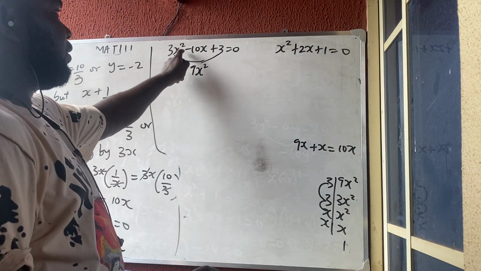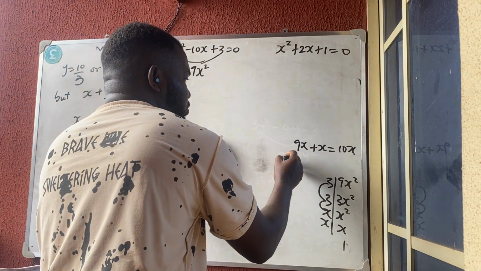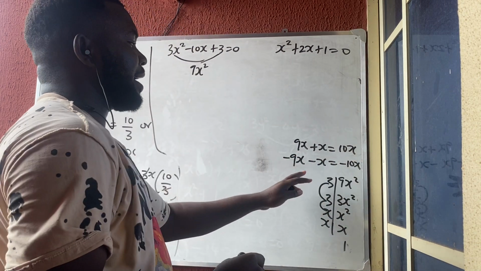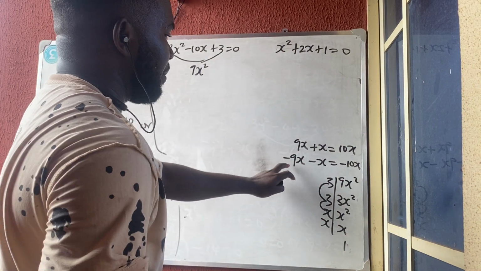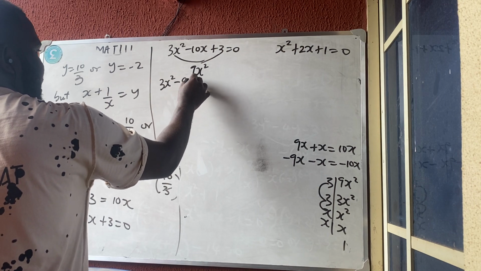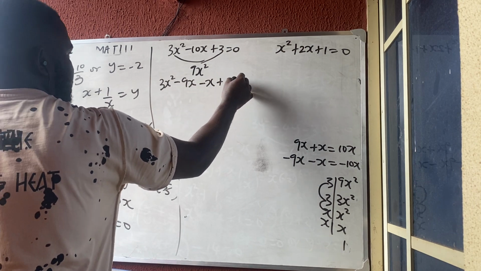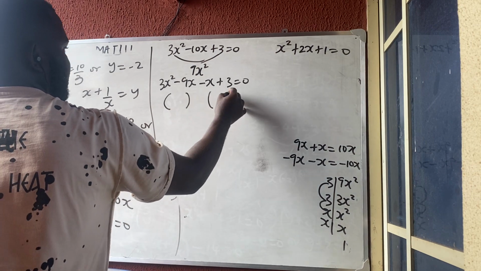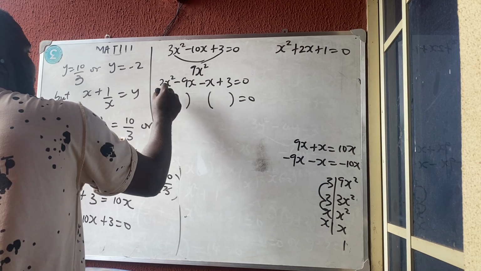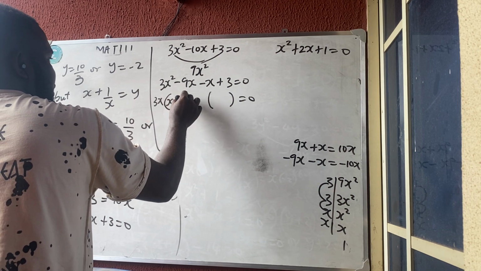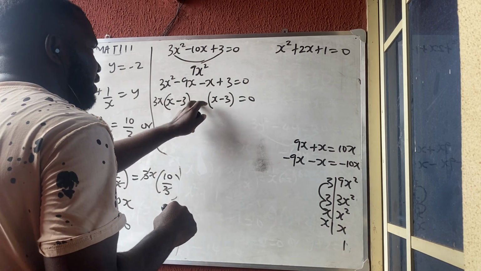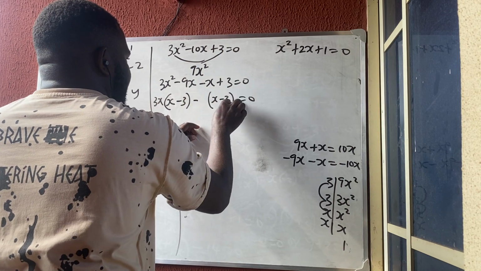But I told you that if the sign is the problem, change the sign of everybody. So I'm going to have minus 9x minus x is equal to minus 10x. So anywhere I see minus 10x, I'm going to put minus 9x minus x. So I bring down 3x squared minus 9x minus x plus 3 is equal to 0. Open two brackets. What is common between these two is 3x. 3x divided by this, x is remaining. 3x divided by this, I'm having 3 is remaining. Anything that is here must be here: x minus 3. How do you get the person outside? Plus minus, minus. 3 divided by 3, 1.